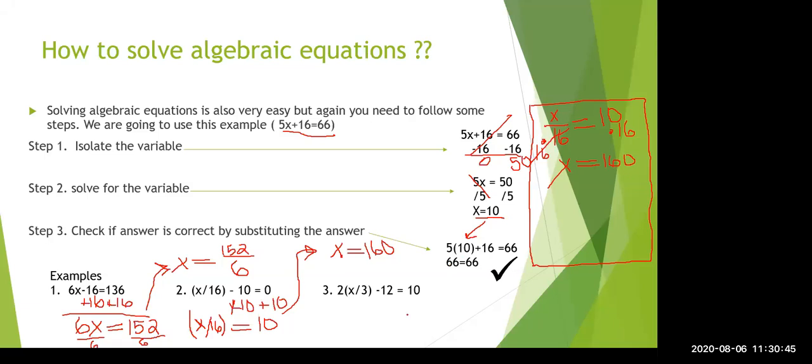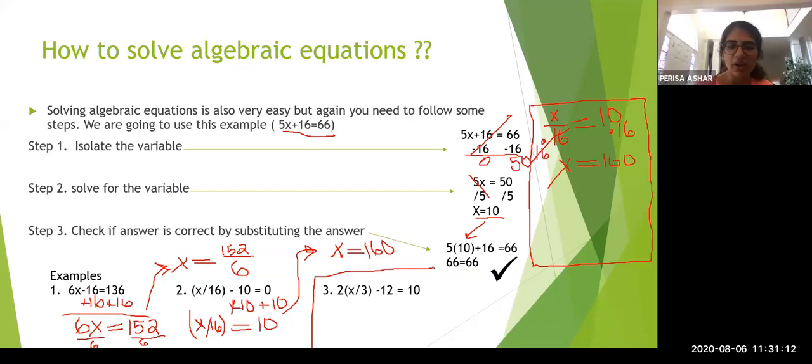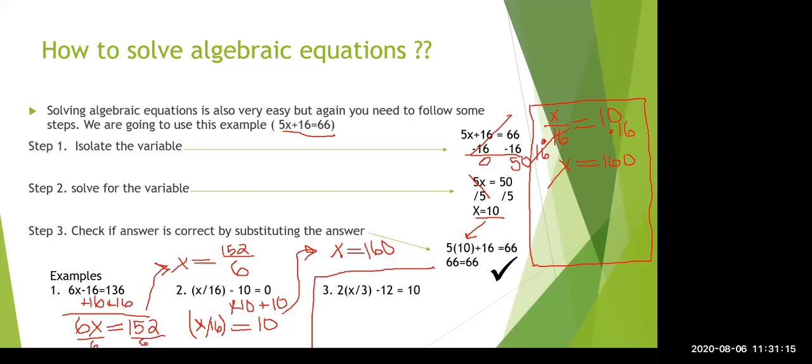Okay, so in the third example, does anyone want to try it out? How about if you guys try it out, it's 11:30 right now, so at 11:35, if anyone has the answer, you can put it in the chat or scream it out. And if no one has the answer by then, I'll start working it out. Does anyone feel confident enough to try it out? If you don't, then I can just show you how to do it.